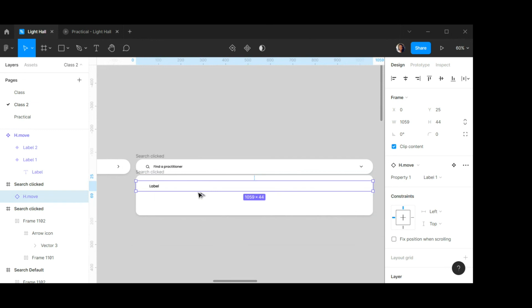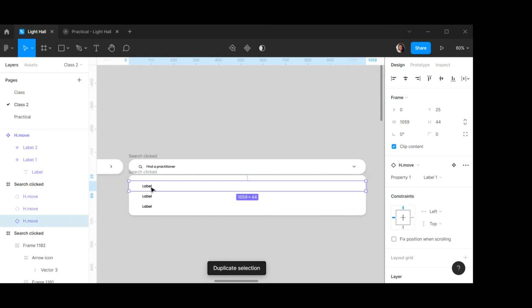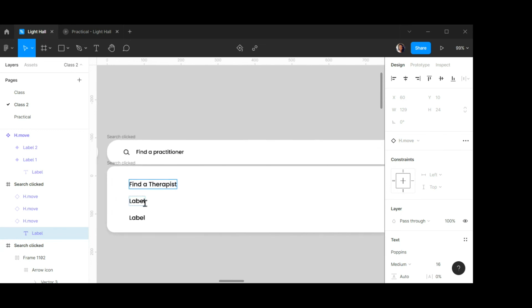Make sure to duplicate this into 3. Then for the first label, we're going to write find a therapist. The second one, we're going to write find a coach.